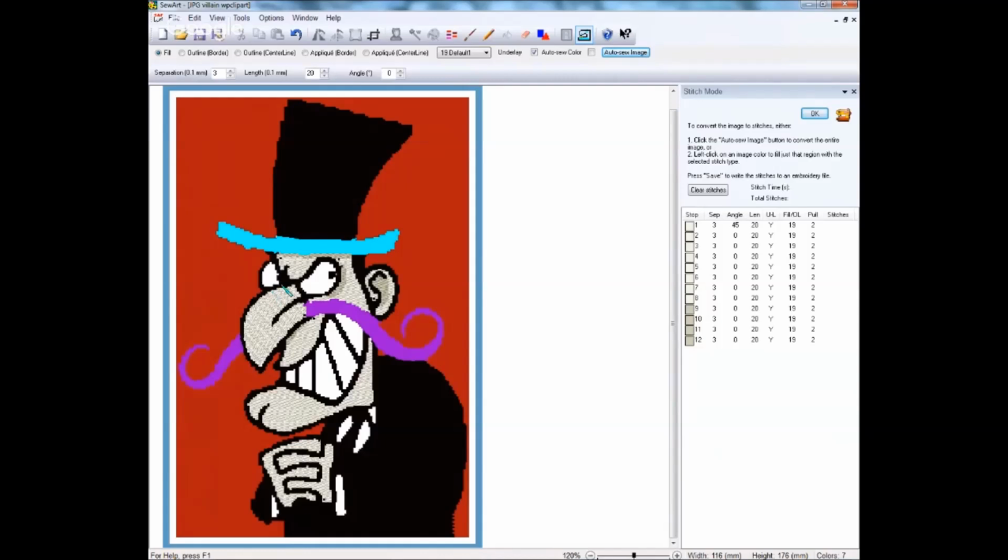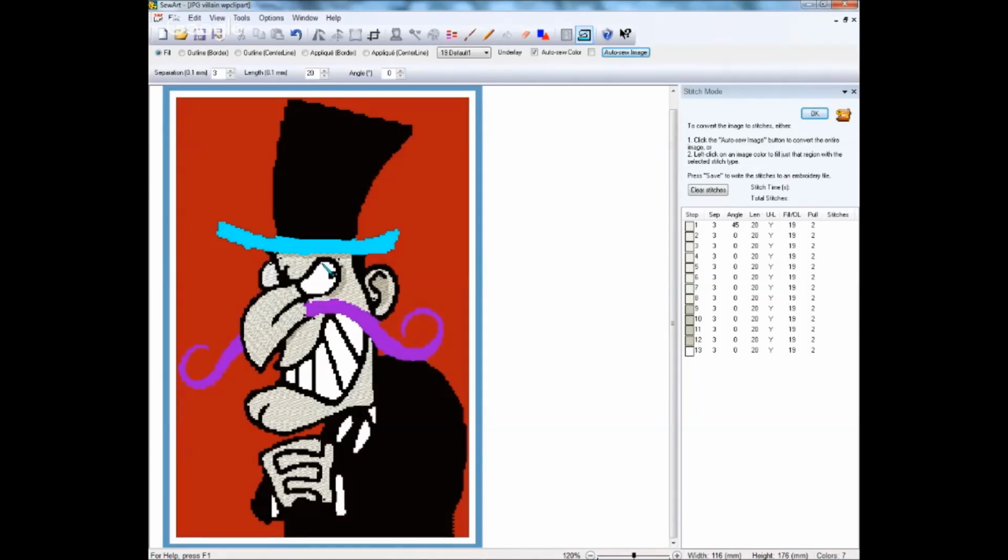And I decided ahead of time I was still going to use the 0 angle. So I'm going to come up here and I'm going to do that one. And that one ends here. And you'll notice I'm not just clicking in the center of these. If I do that, then my stitching is going to start in the center. And what's going to happen if I do that is it'll stitch one direction or the other from that starting point. And then it will have to jump back down here and finish it. And we don't want that to happen.